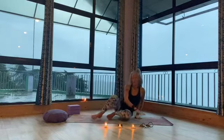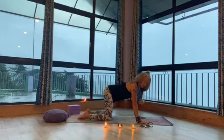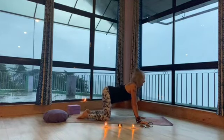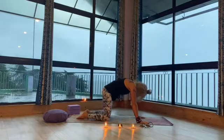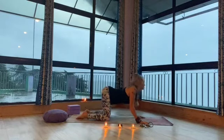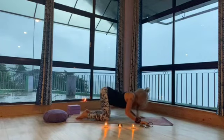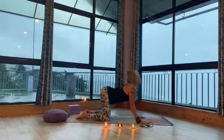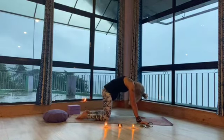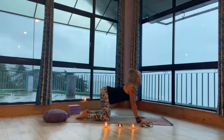Let's come over onto all fours for our asana, cat-cow pose. We're going to inhale, tilt the tailbone, gaze to the sky. Exhale, round the shoulders, gaze to the knee. Inhale up. Exhale down. A few more rounds just like this. Inhale. Exhale. One more. Inhale. And exhale.